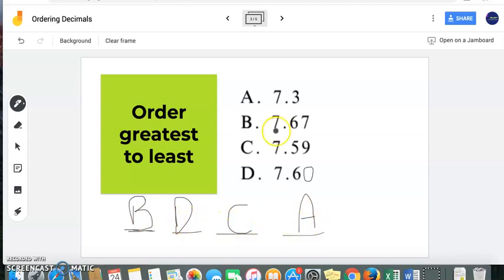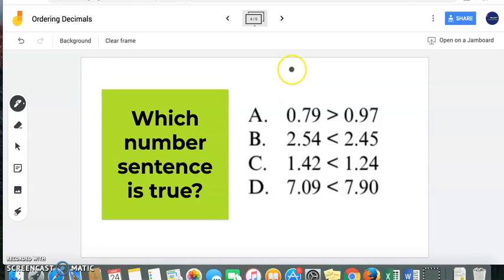And it's very important through today's activities that you're going back and checking your work before submitting anything. Now looking here, it says which number sentence is true. Notice they gave you 4 number sentences and you need to go through each one. See if they're right. Whichever one is correct is going to be your answer choice.